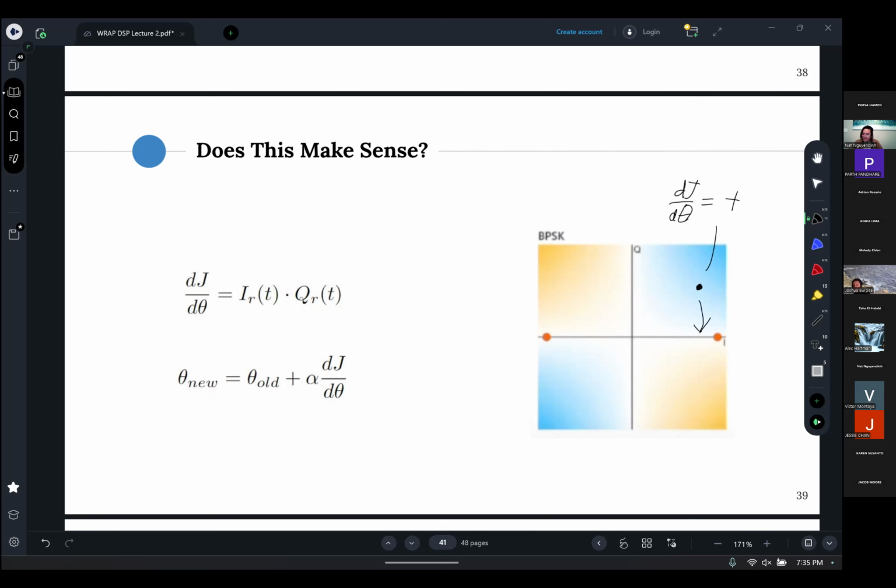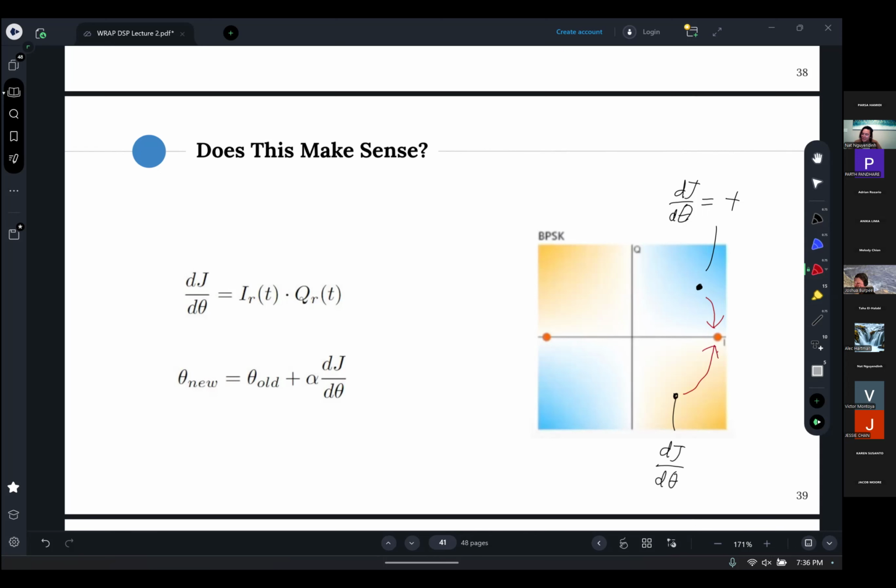So we're going to adjust the phase, and if we land somewhere within here, it's going to bring us closer to this one. Whether that's increasing our theta or decreasing it doesn't really matter, it's either one or the other. You just try both. But if we're in this quadrant, quadrant 4, then our result is going to be negative. So the opposite result, the opposite direction, we're going to go towards here.